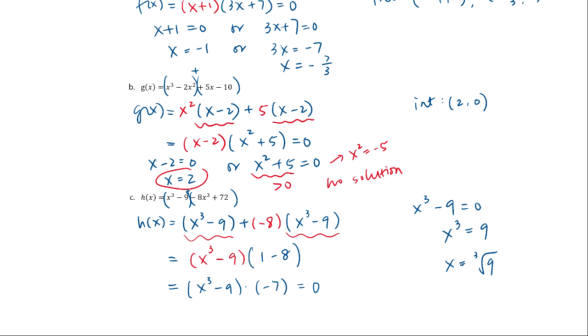And it doesn't end up being an integer, so it's okay to just leave it as cube root of 9 as is without worrying too much about the exact values over here, or simplifying the values over here. This is the exact value. And we get the horizontal intercept is cube root 9, 0. And that's going to be our result for the horizontal intercept.